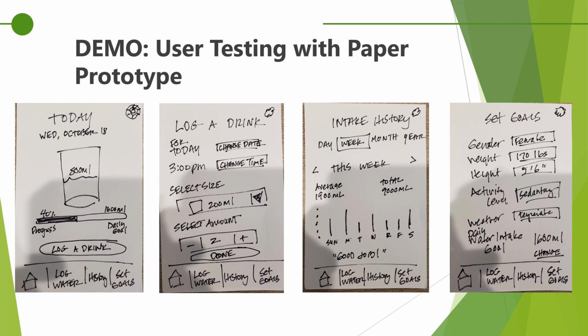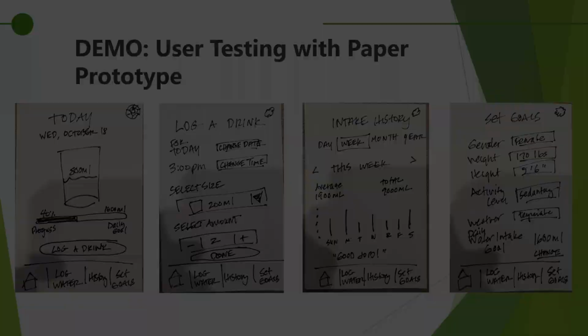So these were on index cards. If I saw that there was a major change that I needed to make, I could just ball up that index card and redesign it. So these are the screens that I'm going to be using, and the tasks that I listed a few on the previous slide. I need to make sure that they can accomplish those tasks on the screens that I'm going to be using for my paper prototype. Okay, so let's go ahead and look at the video.